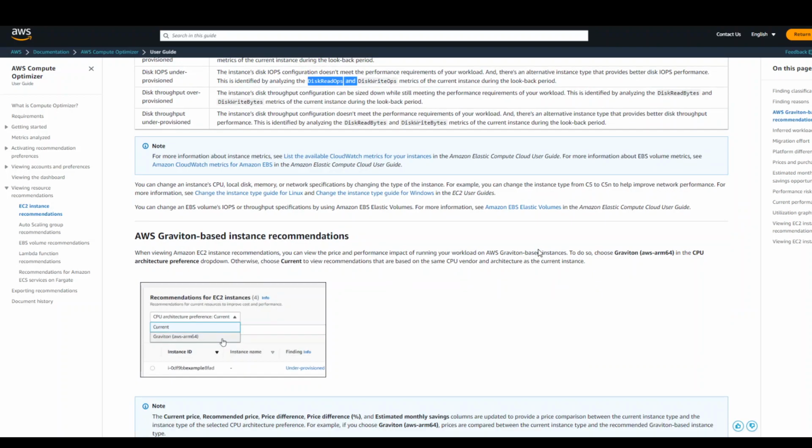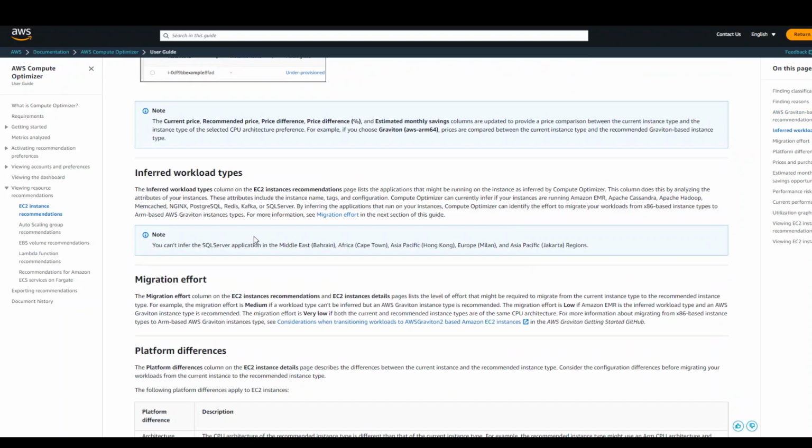Moreover, this resource is quite useful if you are using Graviton. And one more thing I really found useful was about this inferred workload type. So Compute Optimizer doesn't really go deep, but it goes into your EC2 and it can infer what exactly you are running within your instance. For example, if you're running any Nginx web server or proxy, Postgres database, Kafka, Redis in-memory database, or so on. So in that regard, it is quite useful, but it is not available in all the regions, by the way. And you can read this note.